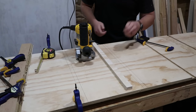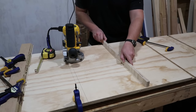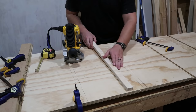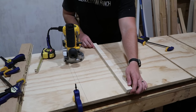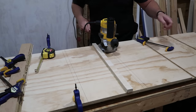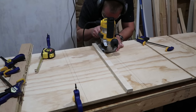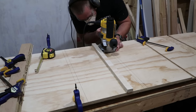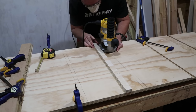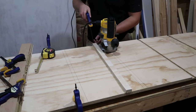Now I'm using a router to cut the groove in here so that the shelf will be able to fit like that. So I've got a straight edge here that I am using as a guide. So I'm setting this onto my board, and then I've got the plunger down so I can look in here and see if it is where it needs to be. Right there. And then I'm just using some clamps to hold this into position.